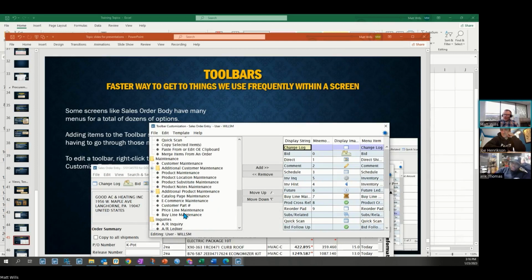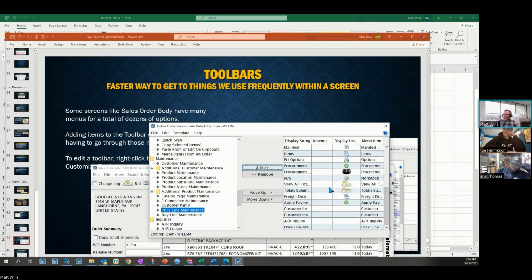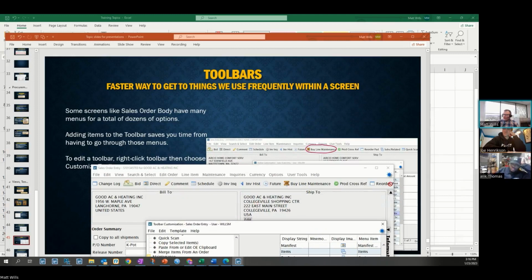So anything you want to add, you just click it, and it kind of highlights it, and then click add. When you do that, it's going to put it all the way at the bottom of the list. Bottom of the list here means it'll be all the way over to the right, and it's actually off of the screen.